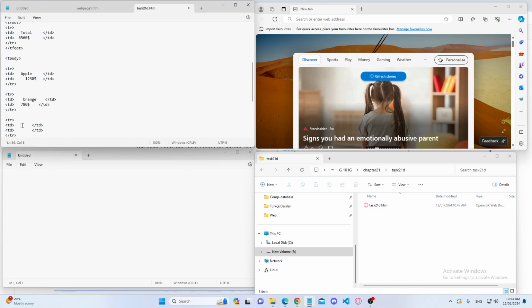The third, we have pear. Next, you can see it from your book.